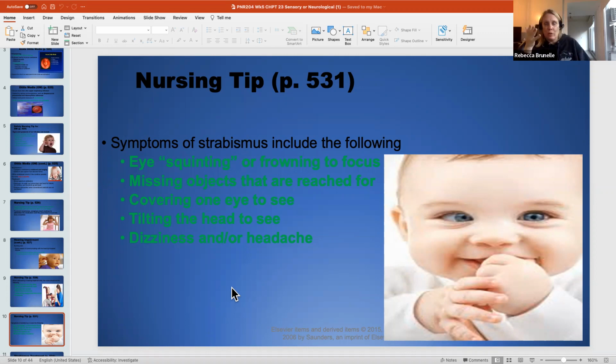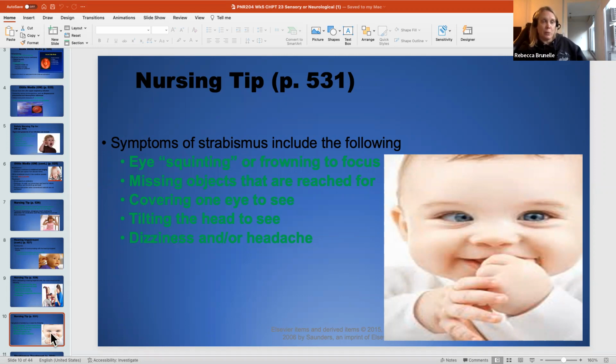Strabismus is one of the conditions in pediatrics where they can put an eye patch on to see if it'll work. If you see a kid that's squinting, covering one eye to see, or tilting the head, that could be a sign. Strabismus is when they don't have the muscle coordination of one of their eyes. This is his strabismic eye here, the one on the left, in the corner. His eyes should be in the middle, and his is over to the corner. The muscles that move that eye aren't fully developed, so they'll put the patch on the good eye to strengthen the muscles in the bad eye.